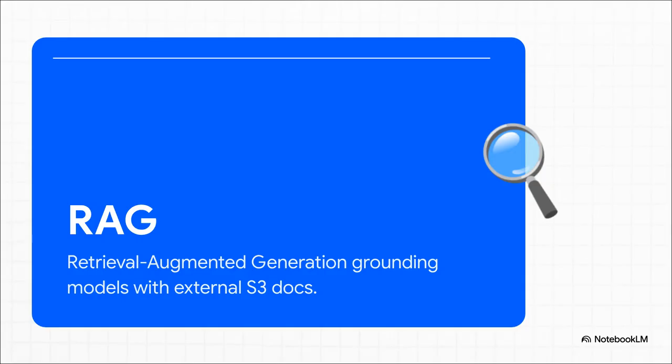Now, before we start clicking around the console, let's quickly define the core concept of our build. It's called RAG, or Retrieval Augmented Generation. In really simple terms, RAG is the process of grounding an AI large language model with your own private external documents. And in our case, those are stored securely in an Amazon S3 bucket. So instead of the AI just kind of guessing an answer based on its broad training, it actually retrieves specific information from your data to provide accurate, highly citable answers. For our practical build today, we're using a fictitious company called AI Agent Insure, and we'll be loading its company-specific markdown documents right into the cloud.